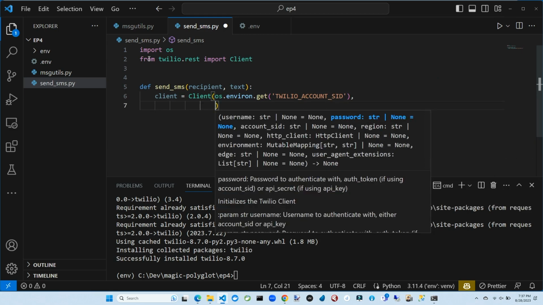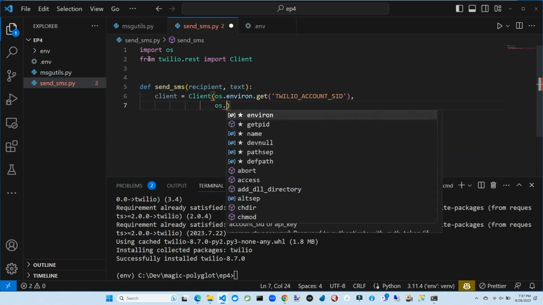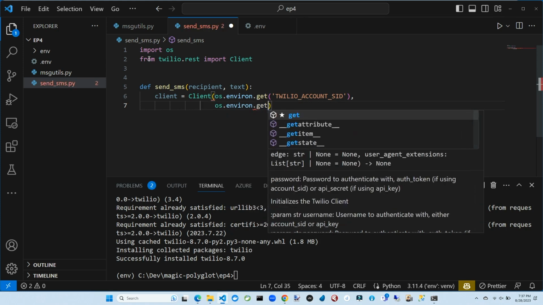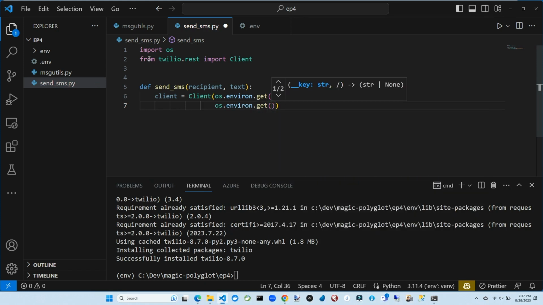Again, you'll get your own account SID and auth token under your account on Twilio.